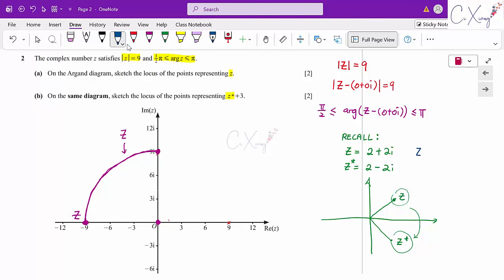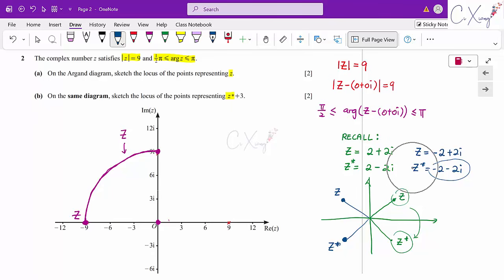How about if I have z in the second quadrant, let's say negative 2 plus 2i. Then my z conjugate will be negative 2 minus 2i, right? So negative 2 plus 2i will be somewhere here. Let's say this is your z. Then where's my negative 2 minus 2i? It will be in the quadrant below, so your z conjugate will be in the third quadrant if your complex number is in the second quadrant.